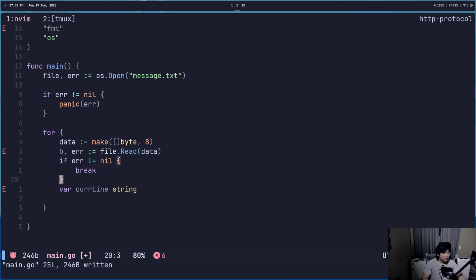So current string. Okay. Once we read 8 bytes, now put it in here. So we'll do cur line, error, or not error, data B, like this, and then we'll just say string, right? So we read the string.